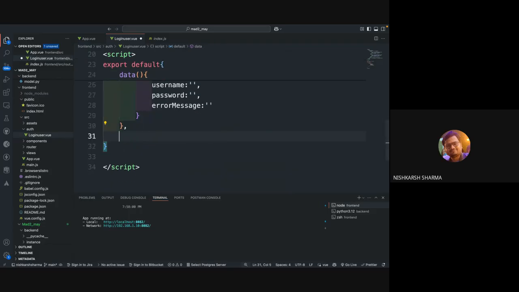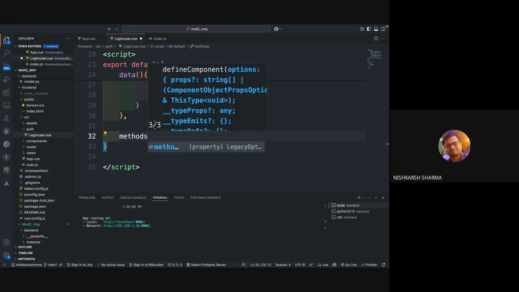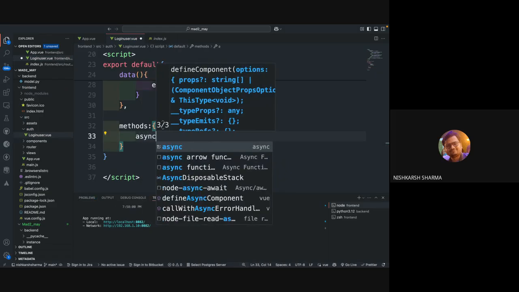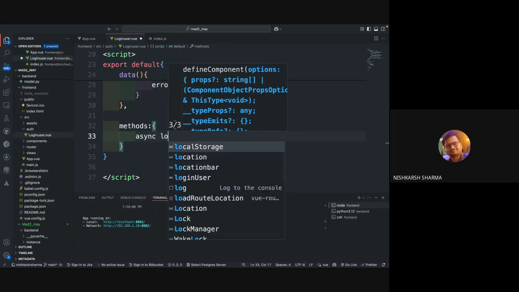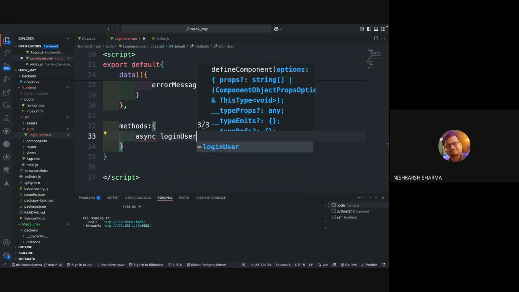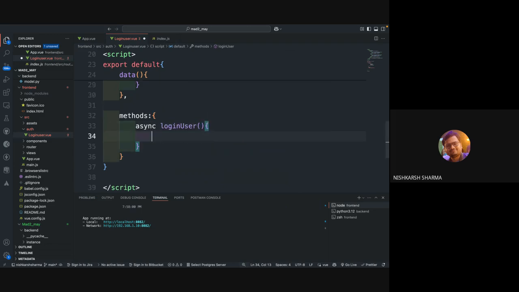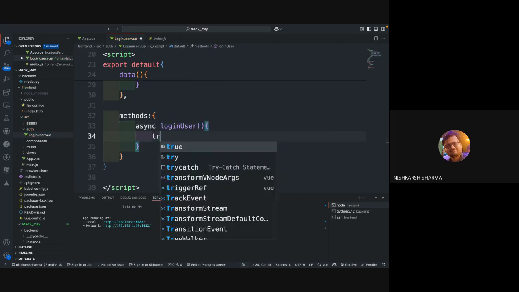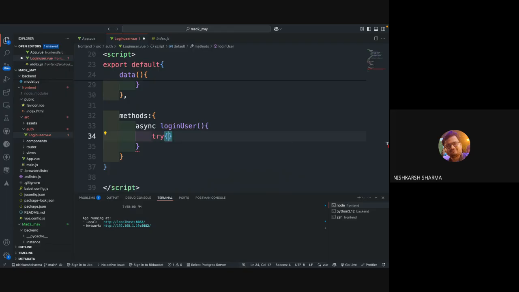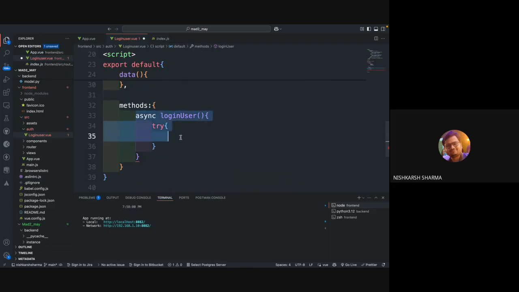Next thing we will write down is all our methods. So async. We are running an async call here, loginUser, which means it will wait for the response, and it will run asynchronously. So you can shift to different pages if that is not linked to this function, and you can type and do all those things.